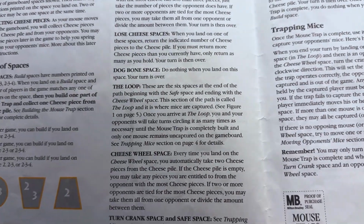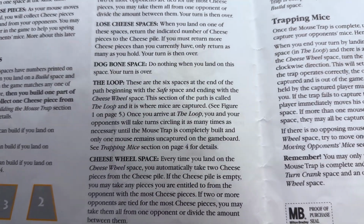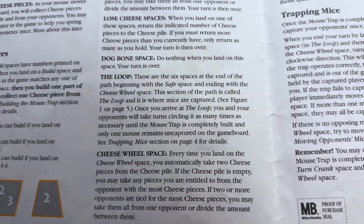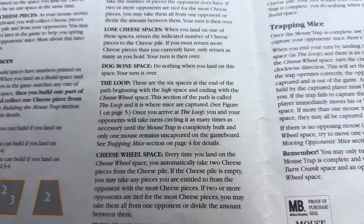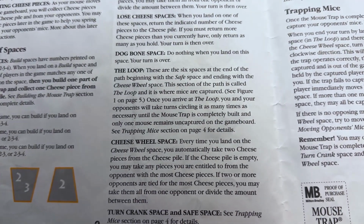These are the 6 spaces at the end of the path, beginning with the safe space and ending with the cheese wheel space. This section of the path is called the loop, and it is where mice are captured. So once you arrive at the loop, you and your opponents will take turns circling it as many times as necessary until the mousetrap is completely built and only one mouse remains uncaptured.